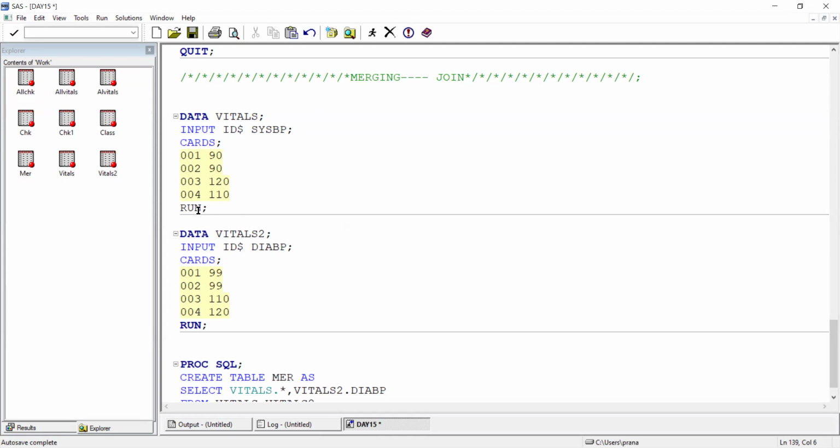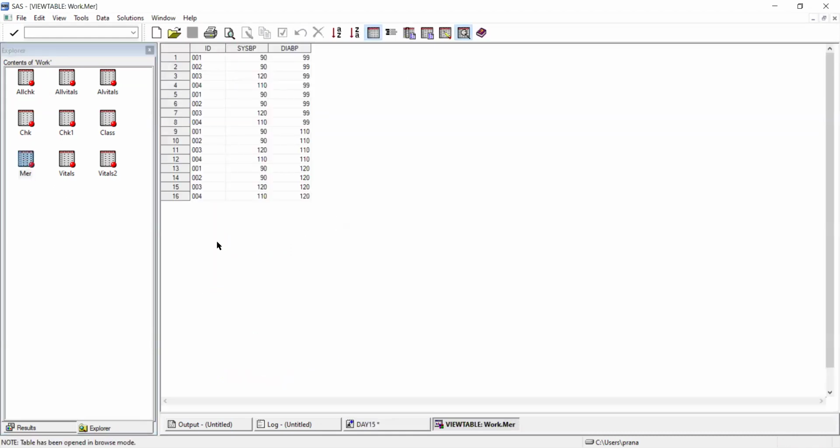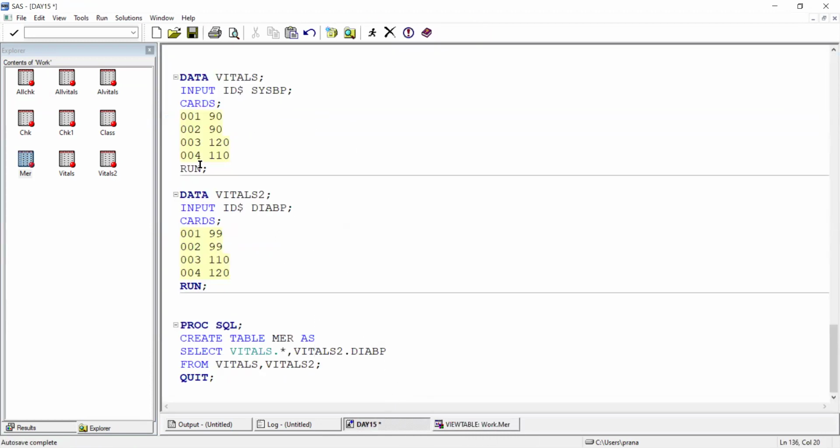Yeah, we will get four observations, right? But yes, when you see here in this dataset, we got 16 observations.